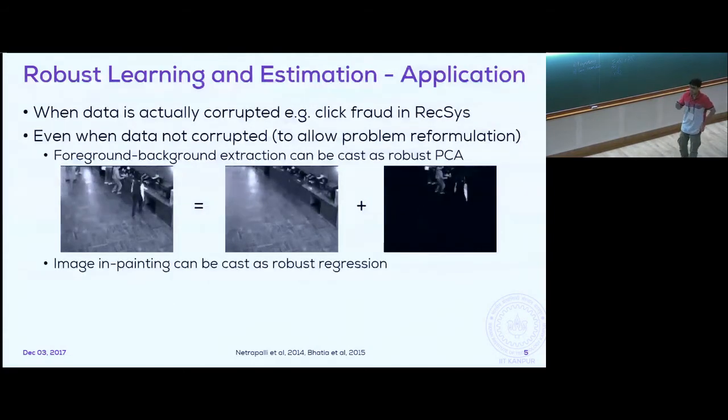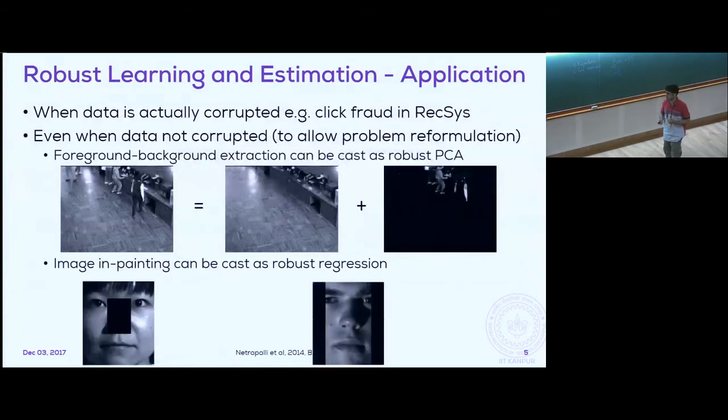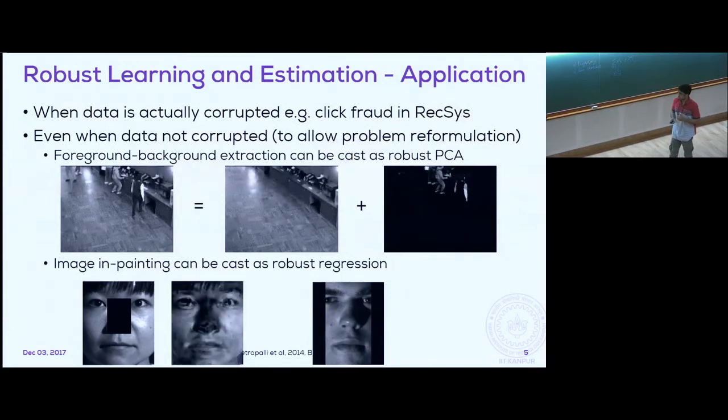Similarly, questions such as image inpainting can also be cast as robust regression problems. Basically what the biometric example I said. So you have, let's say, pictures where crucial parts of the faces have been taken out. Least squares would give you something like this if you were to solve the least squares problem. But I will show you a technique which can do a much better job. Something like this. It's still not perfect.